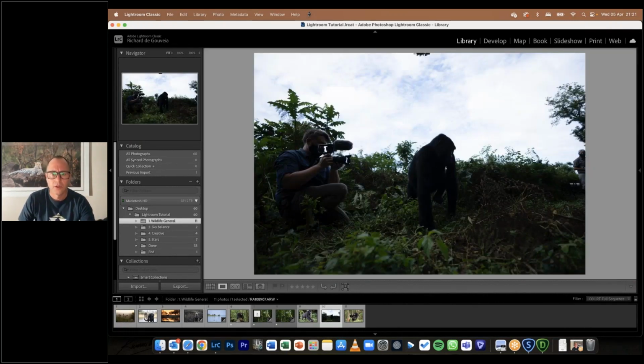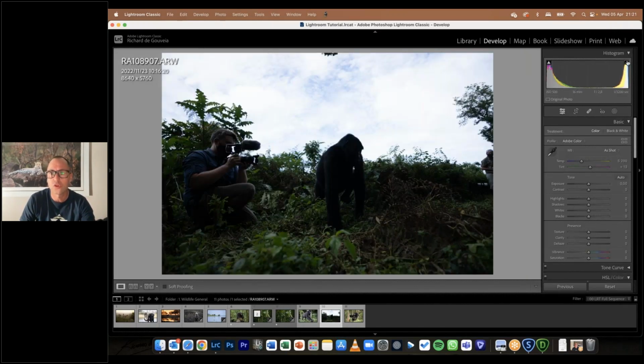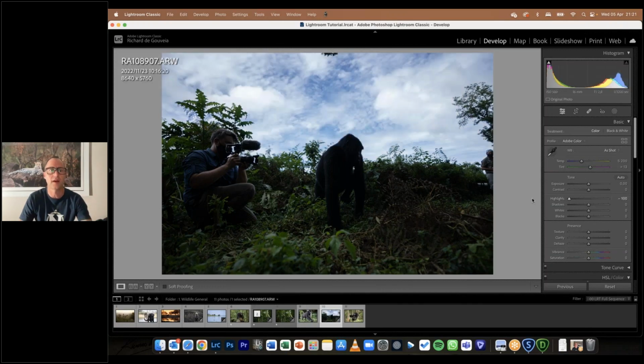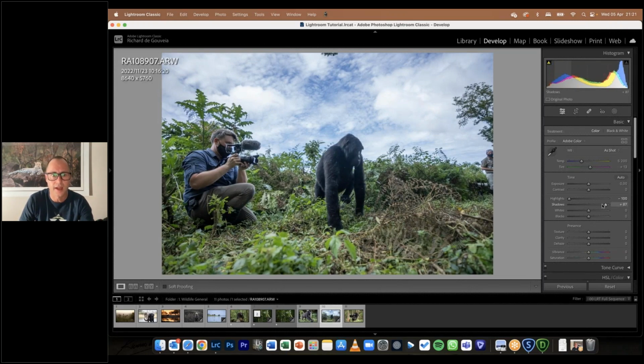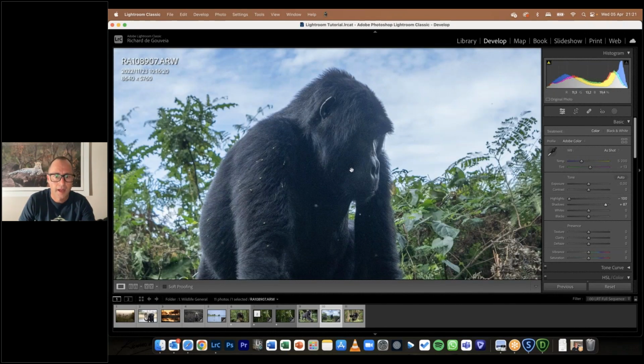Here's another very difficult photographic situation. You have this very bright sky. Again, look at the U shape in the histogram on the top right over here. And you've got all these dark areas and you've got all these light areas. But I was taking it in a way that I was trying to balance the light so that I could go and say, pull back highlights. Wow, there's a sky. And pull forward the shadows, and suddenly there's Andrew Ackerman, our awesome videographer, and you can see how much noise is inside here, and that's quite a plaguing thing for this.